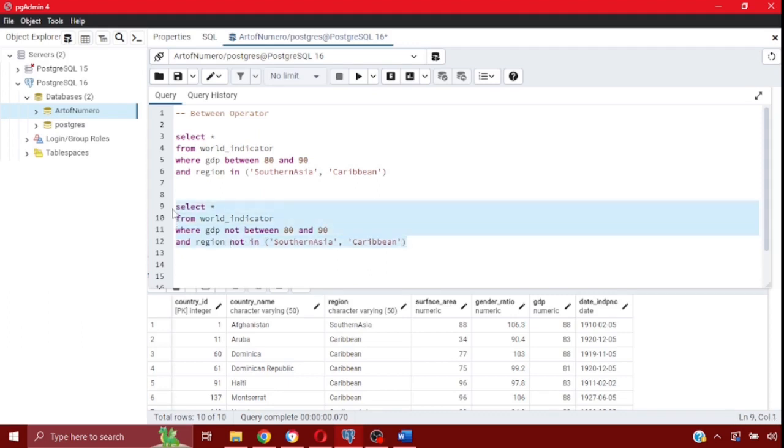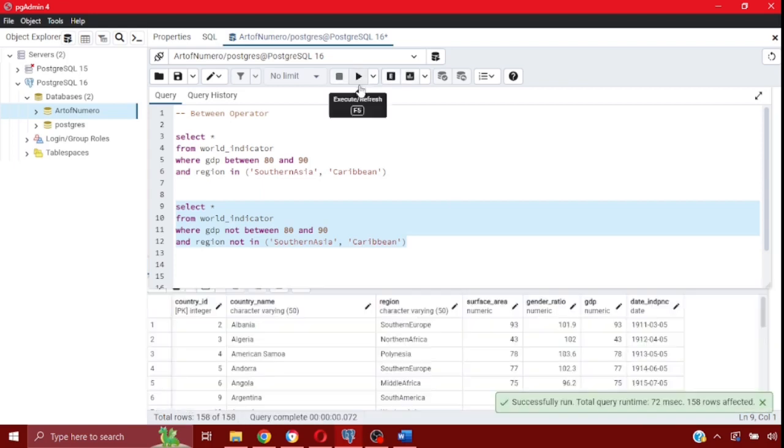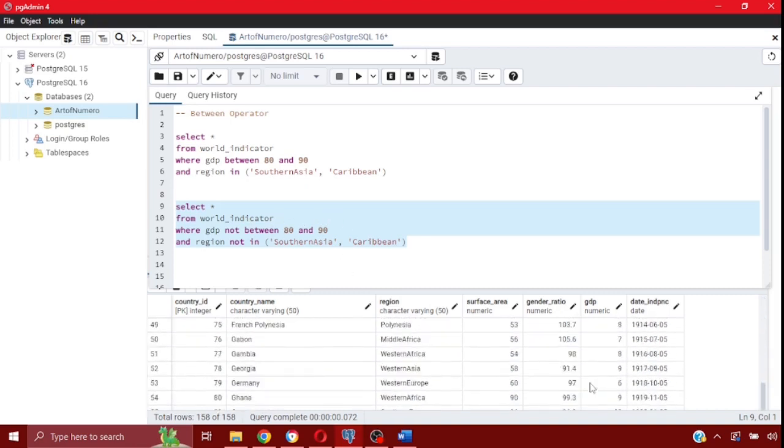This time we're going to get the opposite of what we had before. Here we want to include these parameters. So let's go ahead and run it. There you go. You can see that we have everything except for the GDP that falls between 80 and 90, which you will not see here, and where the region does not include Southern Asia and the Caribbean.